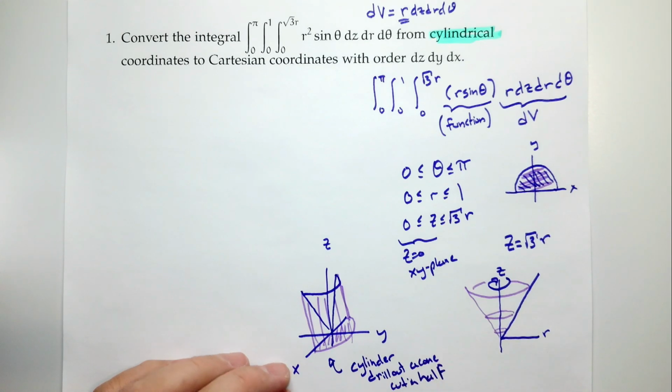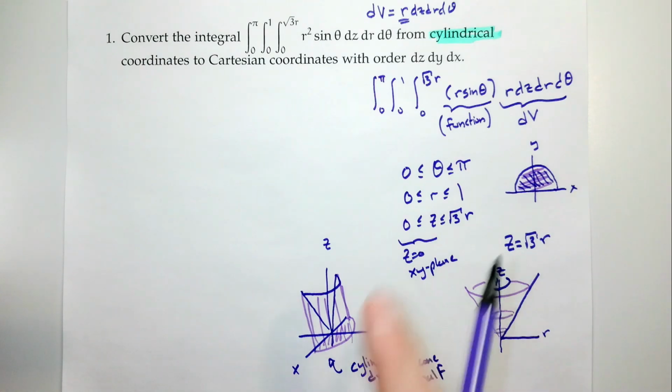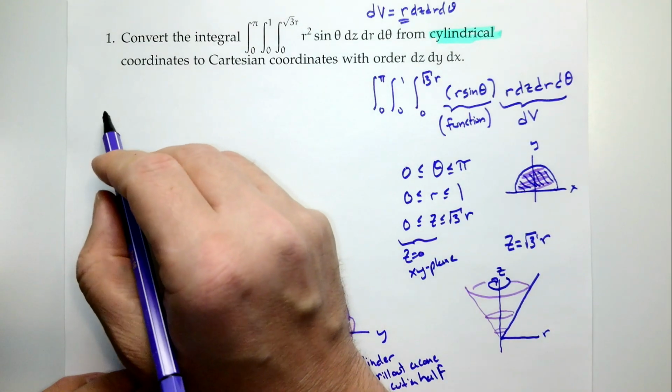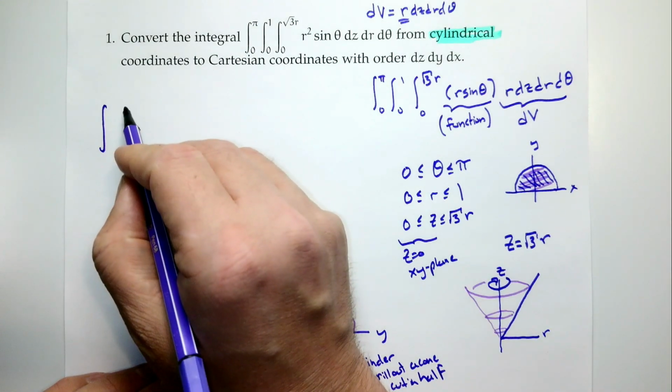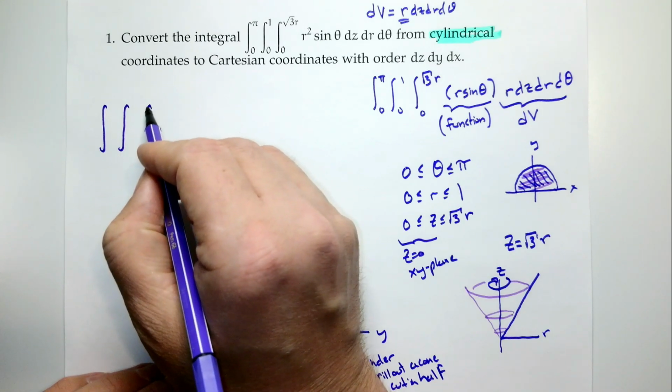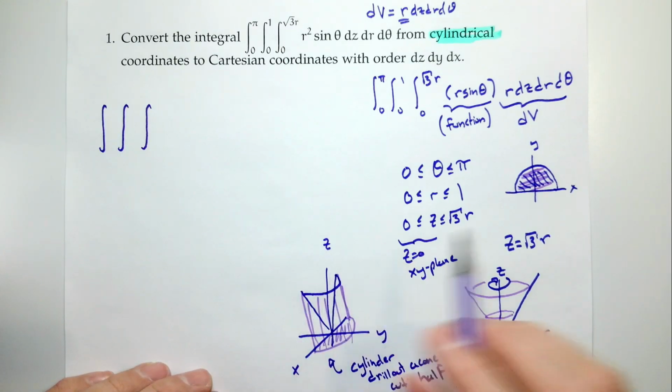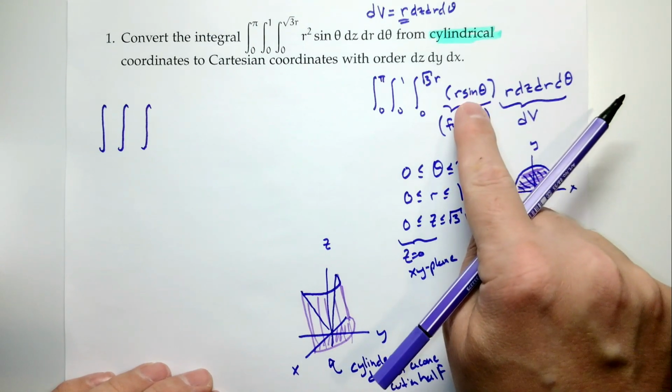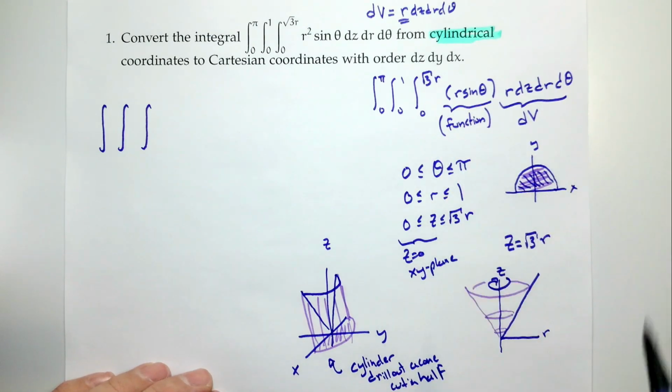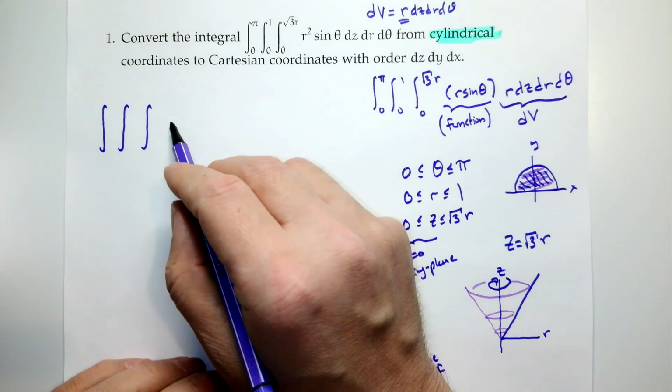And that's sort of a description of what our shape looks like. So, okay, how do we go and convert it into Cartesian? Well, it's not so bad. In fact, probably, if anything, we've done too much. So integral, integral, integral, the function. I need to convert r sine theta in terms of x, y, and z. Well, that's not bad, because r sine theta has a corresponding term in polar. r sine theta is y.